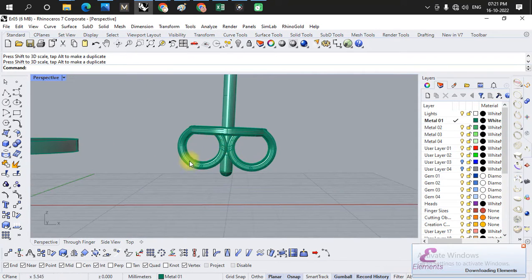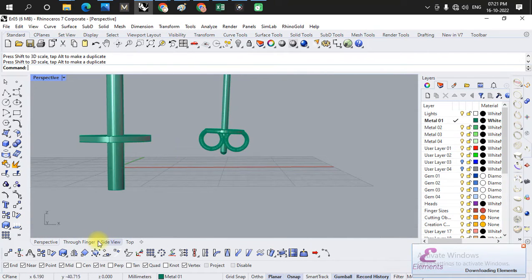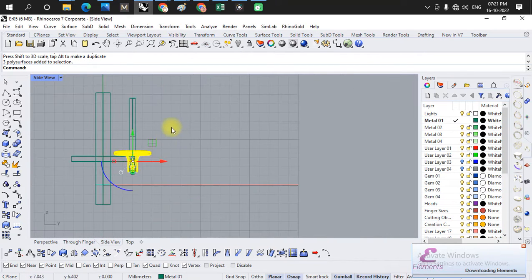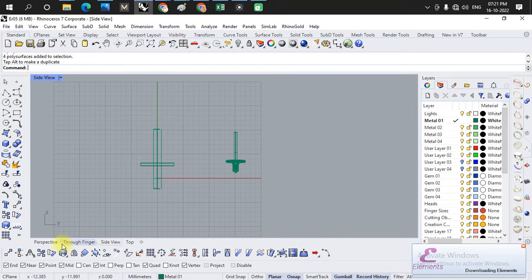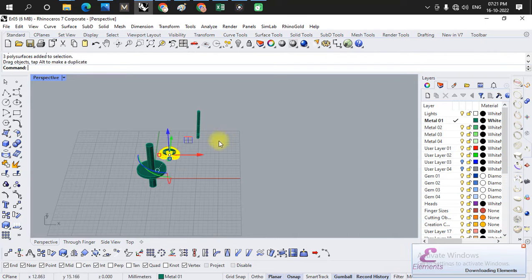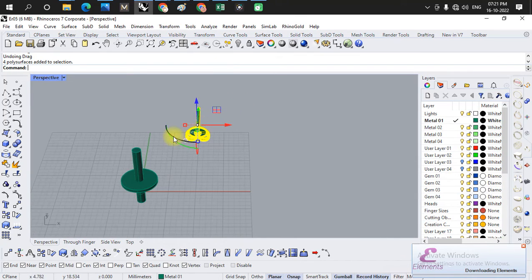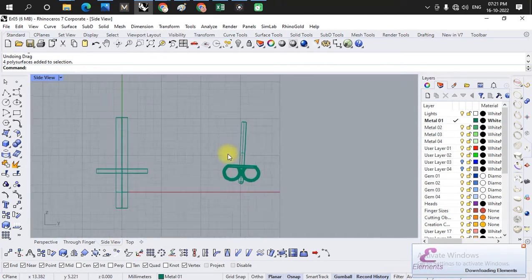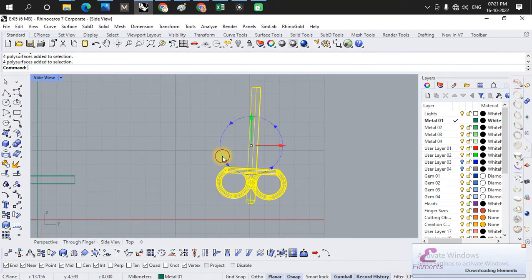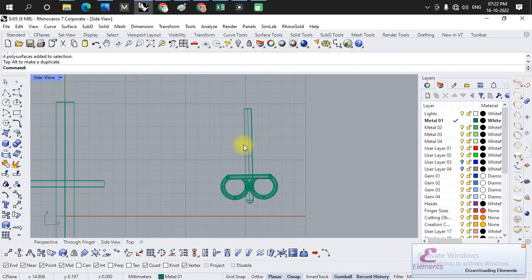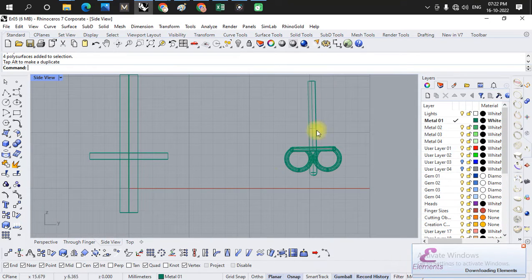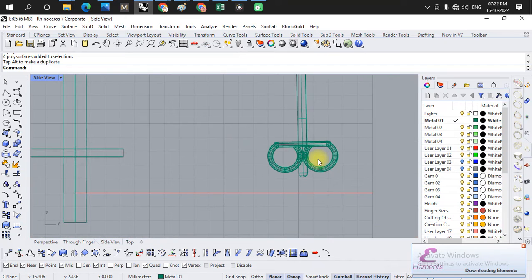Now I want to create these two circles, these two band plates, or whatever you can call them. Let's move it. For our proper visualization, select it and rotate it 90 degrees. Go to side view now. You can also change the orientation as per your requirement. Right now we are not using the orientation option. We will see in the next lecture how to set proper orientation exactly as per our requirement.